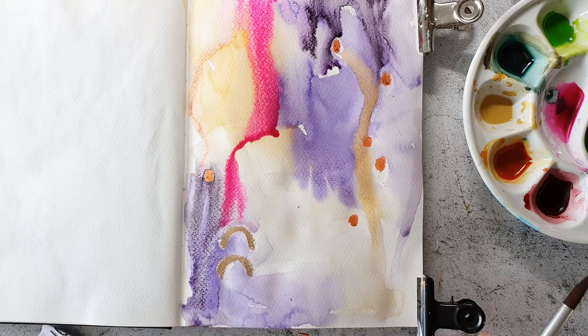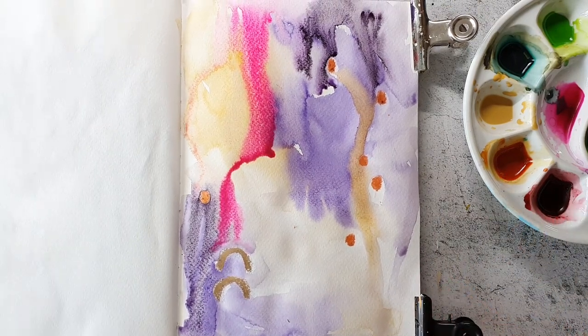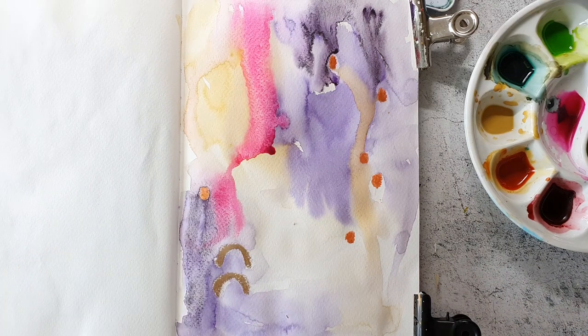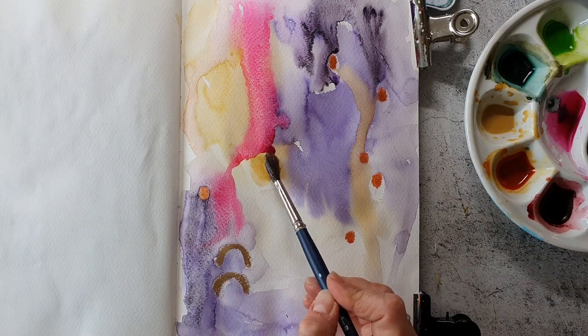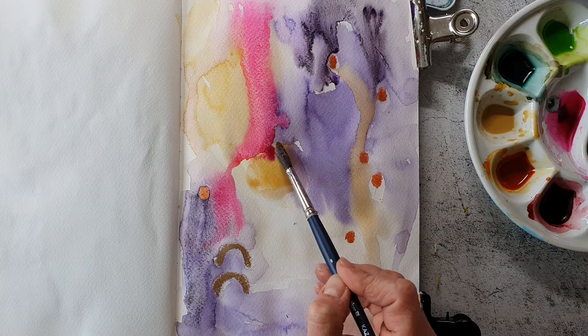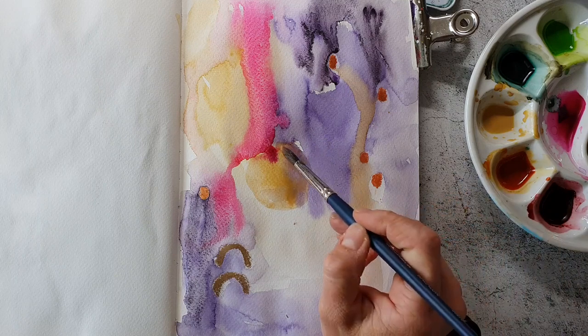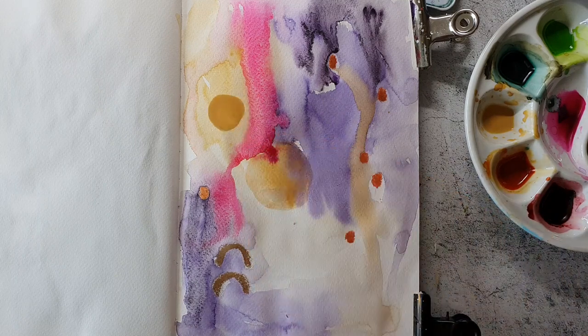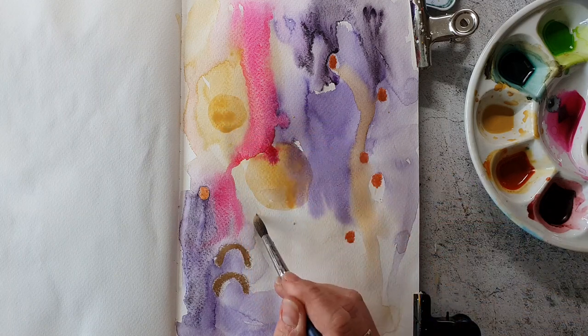I really love the granulating colors, and I only have the ones from Van Gogh. I always put one or two granulating colors from Daniel Smith or Schmincke in my cart in my online art supply store, and when I'm going to check out, it's so much and I think, oh, you don't need that watercolor for 10 euros. You can just wait and buy it when it's on sale or anytime in the future when some of your paints are empty. So I have never bought one of these paints.